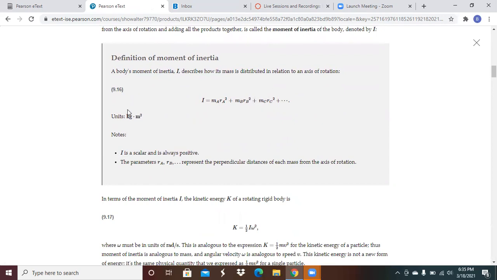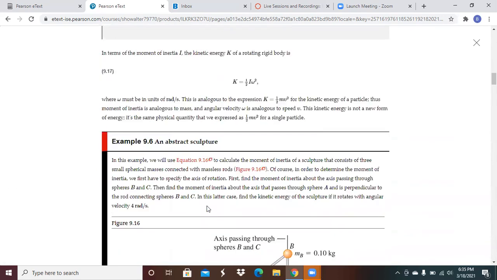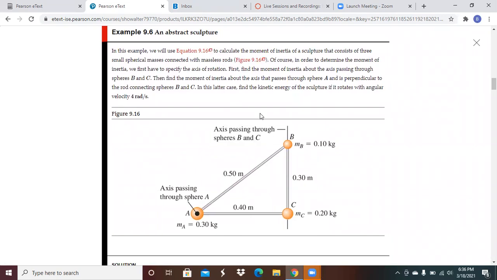And moment of inertia is going to be kilogram times meter squared. It's going to be a scalar. It's always positive. In other words, it doesn't have any direction. You can think of it as similar to having a particle of mass. Mass doesn't have any vector components with it. Now, when you start working with momentum, that's different because you're adding in velocity, but mass by itself does not. So again, we've got our formula here for one half I omega squared. So let's take a look at a problem here.